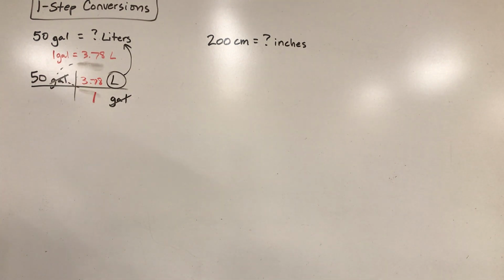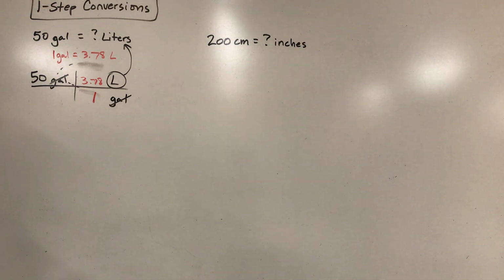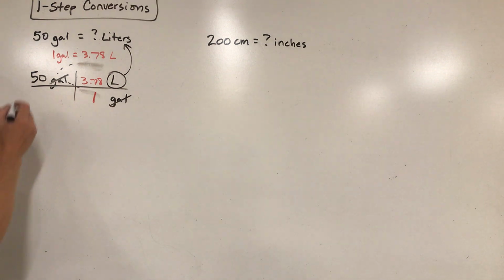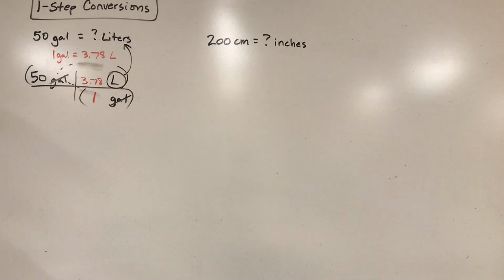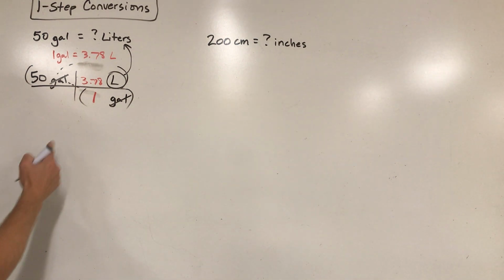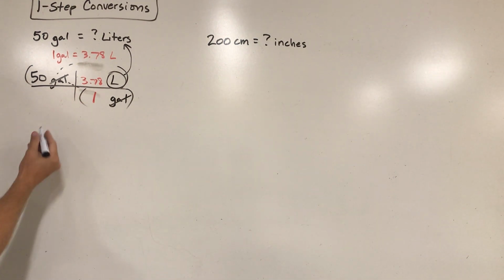They mean the same amount of stuff, just in different units for the measurement. Okay, now the way I solve this is I grab a calculator, and I'm going to multiply everything on top, and I'm going to divide by everything that's on the bottom, just like I would with a big fraction. But in this case, I got a 1 on the bottom. So this would look like this.